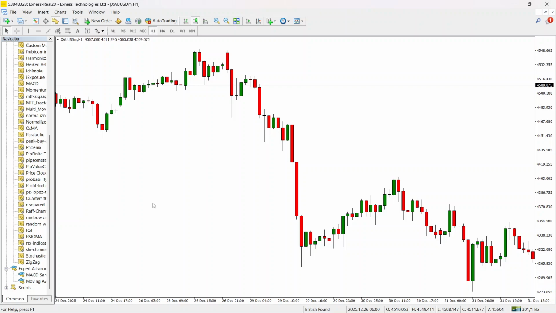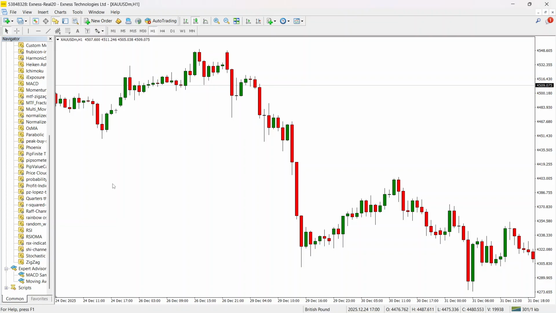Hey traders, in this video, we're looking at the RSX indicator for MT4. This refined version of the classic relative strength index offers a smoother and more responsive oscillator that reduces noise and delivers cleaner momentum signals. In this video, you will see how RSX differs from RSI, how it appears on the chart, and which trading applications are highlighted.